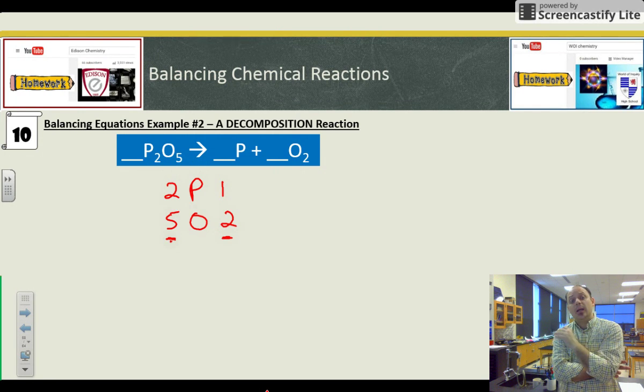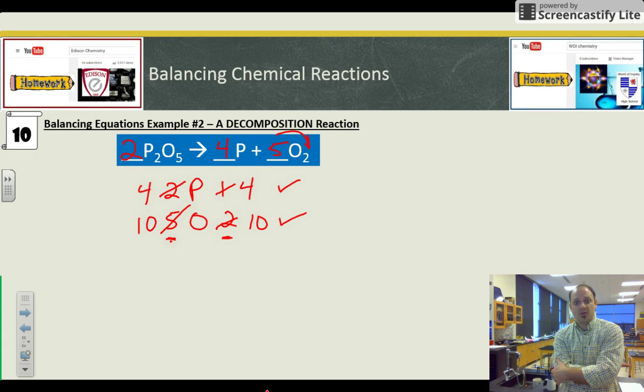So right off the bat, he's actually going to double the number of P2O5s because 4. There we go. We got 4 and 10. Now I can do that on this side. I can make P4 easy by putting a 4 there. And he can make O10 real easy by putting a 5 over there, because now it's 5 times 2, 10. Oh, dang. So we got a balanced equation. And no putting in any 1s, I'm good. There's no 1s needed. We're done.